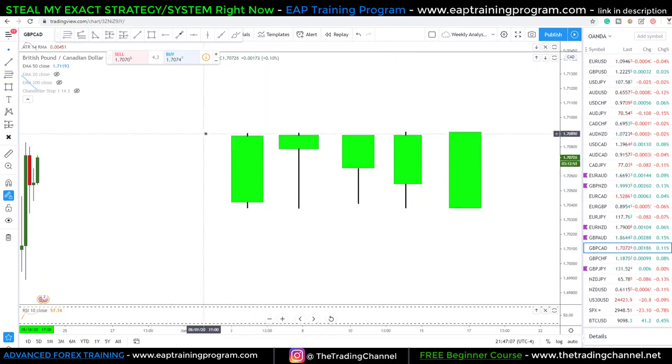What I do is just look for the market to only have a 5 pip wick at the top of the candle or less. 5 to 6 pips is the max. So a max 5 to 6 pip wick on the top of the candle when I'm trading on a 4-hour chart. But you can also use the Fibonacci tool. That might make it a little bit easier for you. Like I said, grab your Fibonacci tool with the correct setting of 5%, top 5% of the candle, and then boom, there we have it. Every time you want to see if you are trading the correct pattern, you can just use the Fibonacci tool and make sure that that candlestick closed in the top 5%.